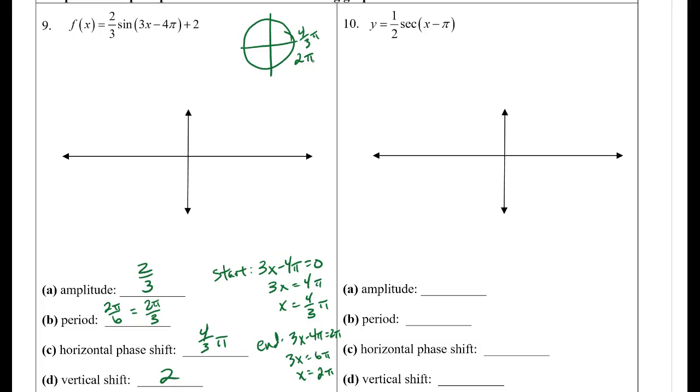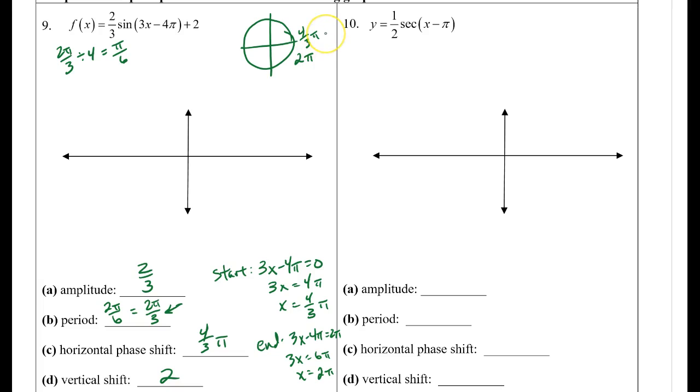And we got to figure out what we need to count by. So the way we figure out how we need to count, we go back to in class. We had a period of 2 pi thirds. We need to break that up into 4 equal pieces. So we take 2 pi over 3, divide that by 4, and we get pi sixth is what I'm counting by. So each of these quadrants need to be pi sixths apart.